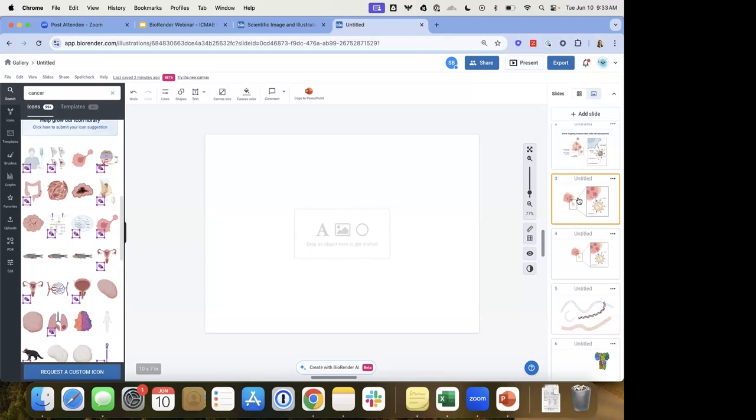Yep, on the free version, you can make up to 5 illustrations, but quite a few of our templates are not available on the free version. Also, an important distinction is that on the free version, you don't own anything that you create. So you don't own any of the intellectual property or the content you create, so you can't use it for any publications, pretty much anything externally. And quite a few of our features are limited as well.